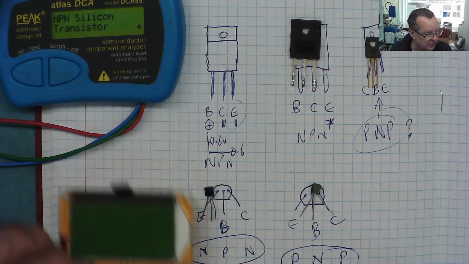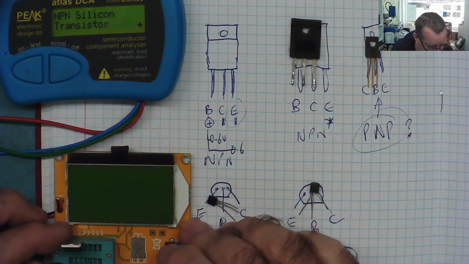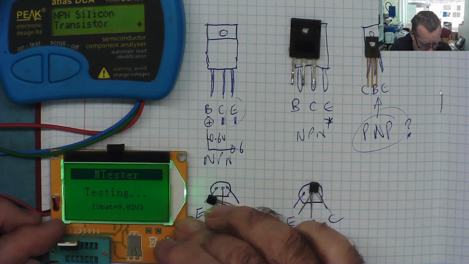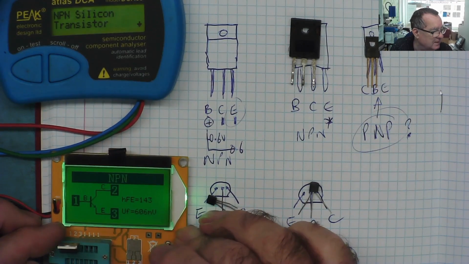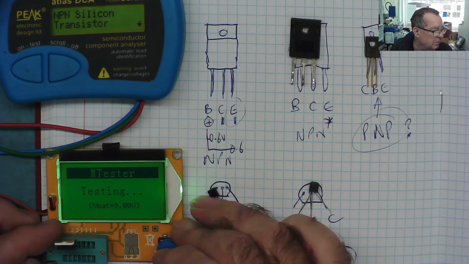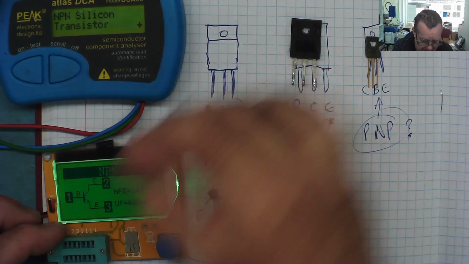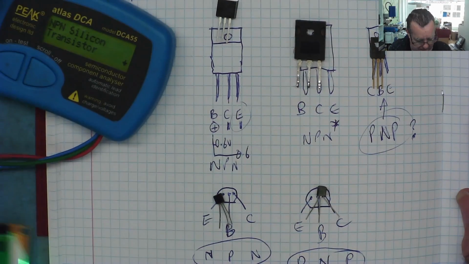Now let's use the other one as well. It'll probably give different readings, but I'm expecting it'll tell us the same thing. So it's testing it. Again, it's an NPN transistor. It's giving us a gain. Does it give us any more? No, that's what it gives us, but that's good enough. Base collector emitter again. So that confirms what we just read with the other one, so that's good, and the multimeter gave us the correct result.